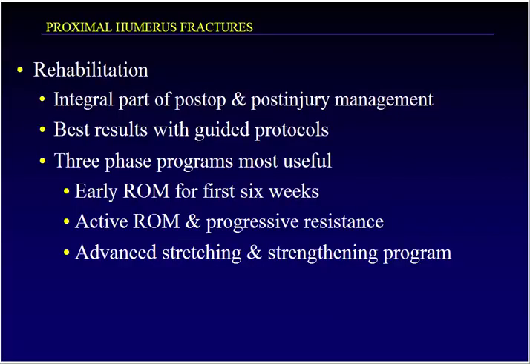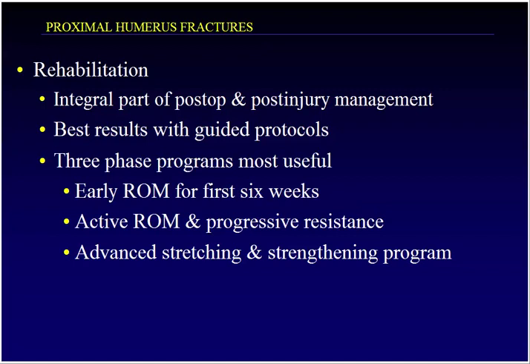Rehabilitation is a very important part of the treatment of patients with proximal humerus fractures. It's critical that these patients get good shoulder therapy and that they understand that their end result may not be achieved for up to 9 to 12 months post-injury, and that therapy is going to be necessary through that time period. The best results clearly have been shown with a guided, dedicated post-operative therapy program.